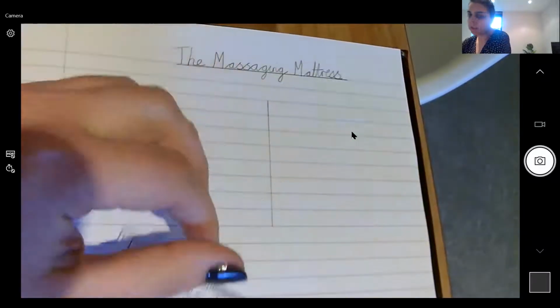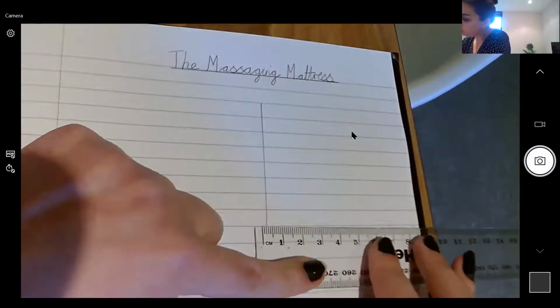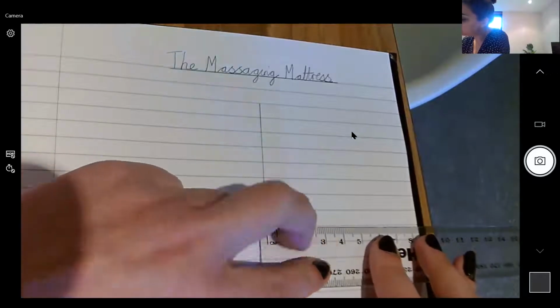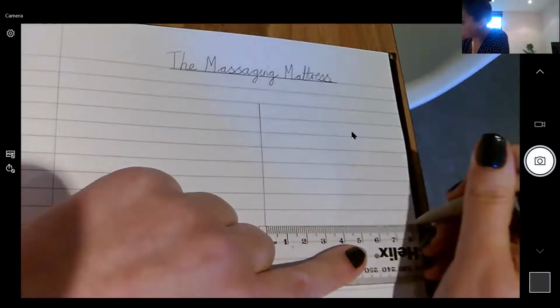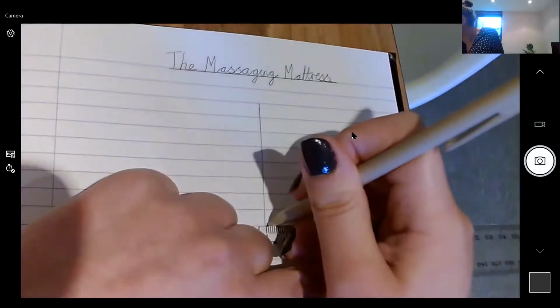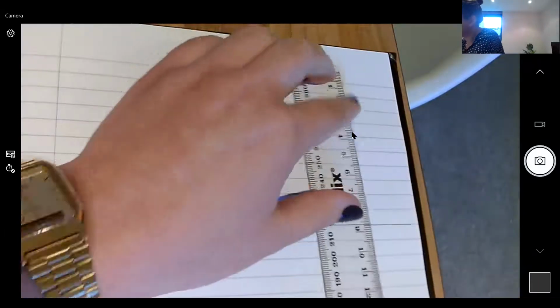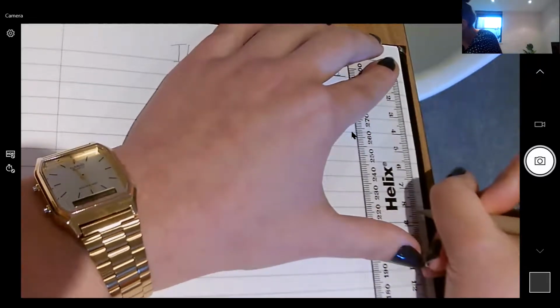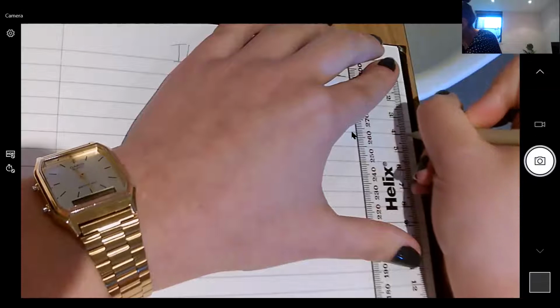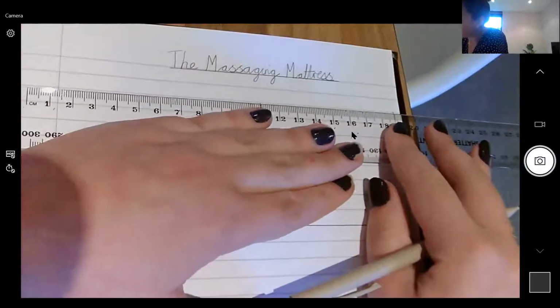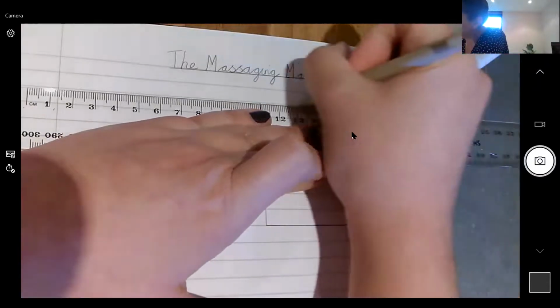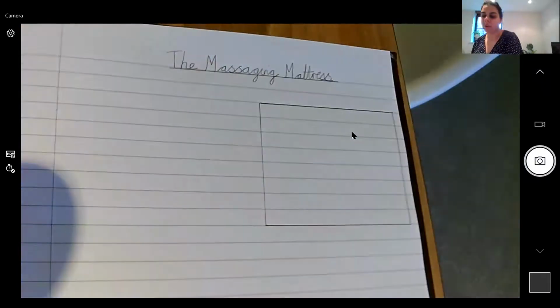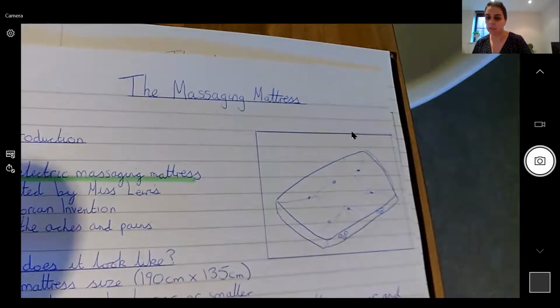So I'm going to do it 8 centimetres across. If you haven't got a ruler, just try to estimate using a straight edge. So my 8 centimetres is there. I'm going to draw my line. I'm going to do it up again. I get to 8 lines. And I'm going to go across. So that's our box for our picture. So when you've got time, I'm not going to draw my mattress again for you now. You can draw your mattress in there as well. Oh, sorry, your invention in there as well. So that was like my one that I did before.